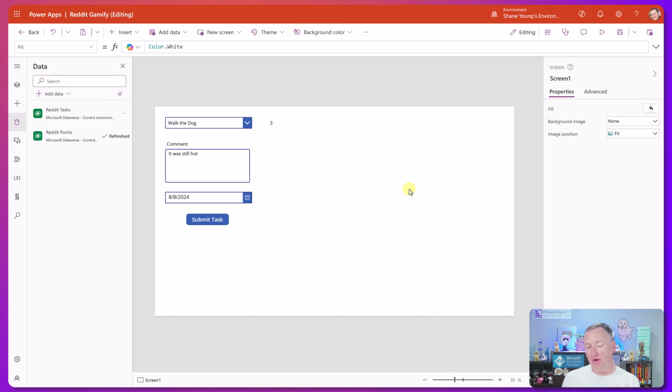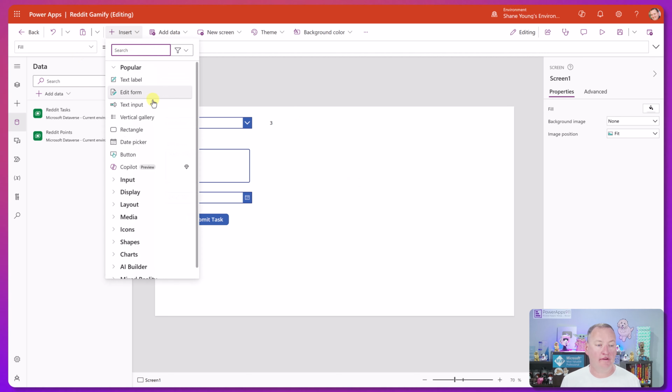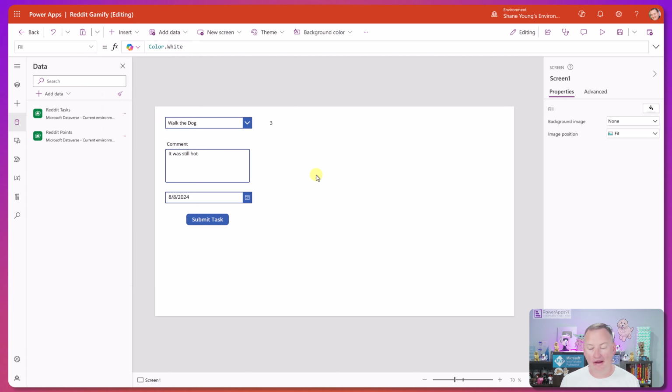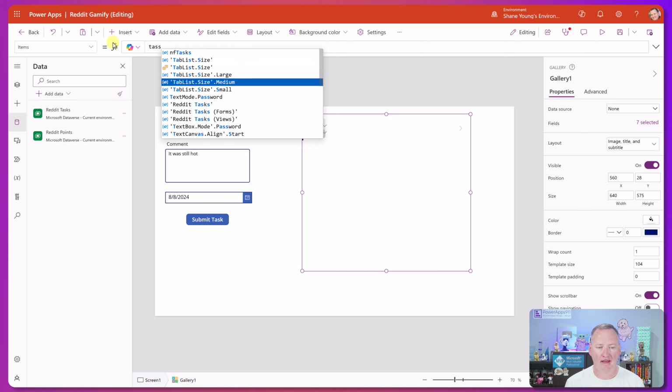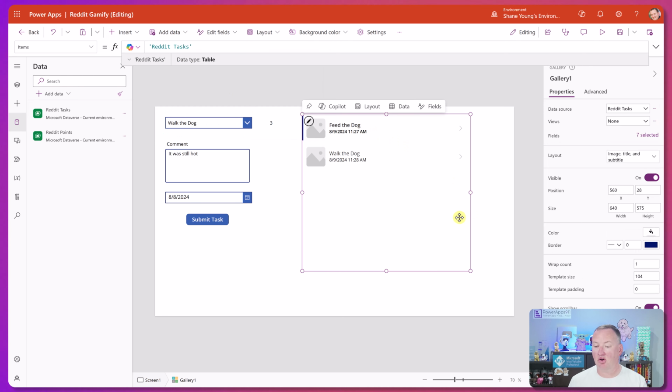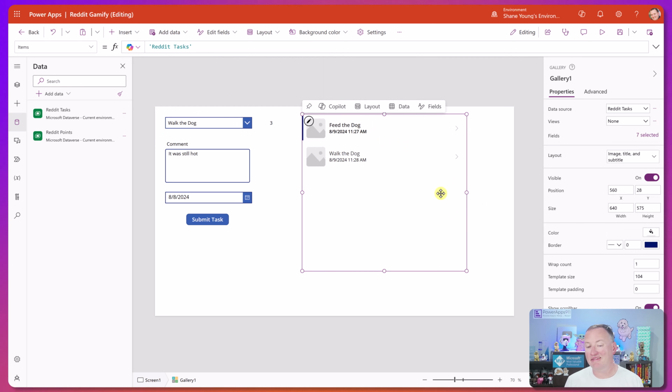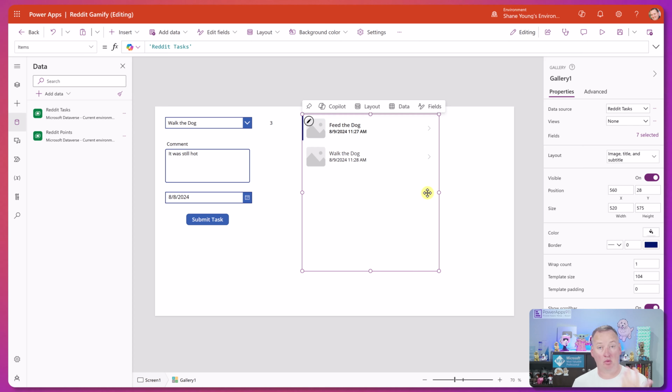Now you have it, right? So what could you do? You could add a simple gallery if you just wanted to see, something like, hey, what are all the tasks that have been completed? I'm nervous. I keep checking to make sure recording's still running after messing up the first time, right? So we just change this to Reddit task, right? So then we could have a gallery that shows maybe all the recently done tasks. You could filter it by created by if you only want people to see their own.